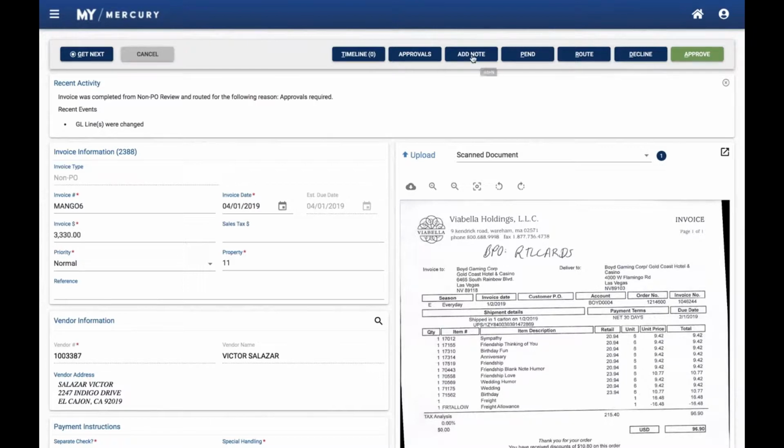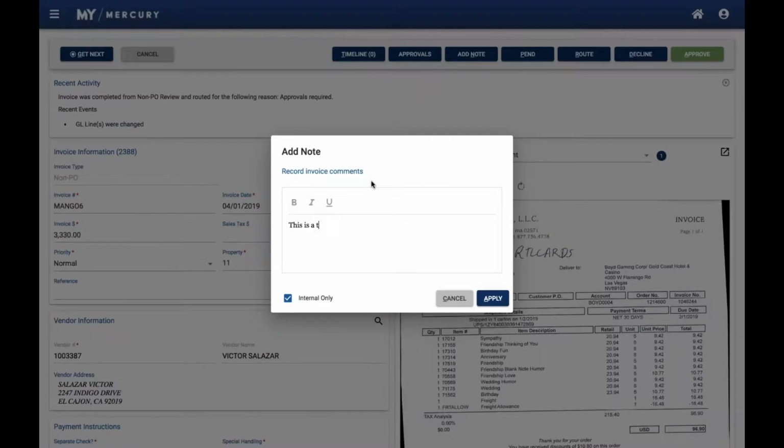Right. Your approvers always have the ability to add a note. So in years past, you had paper invoices running around with maybe sticky notes or handwritten notes. Now you have the ability to do it all online. And by the way, when you're doing those notes, you'll notice there's a little checkbox in the bottom left where it says internal only. You can make those notes viewable strictly for internal purposes, or even by specific people internally. So you have some capabilities there.